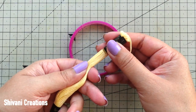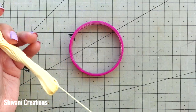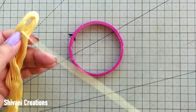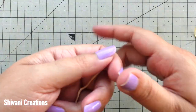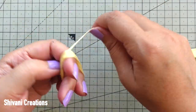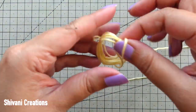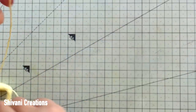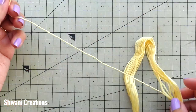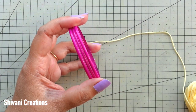Now for my first bangle, here I am using this cream color embroidery thread, and before starting with the wrapping work, we have to open the thread completely and create a small ball, because when we wrap the bangle using thread, it may get tangled and it is very tough, trust me, to detangle the thread. So beforehand you have to create a small ball like this and open your thread completely.